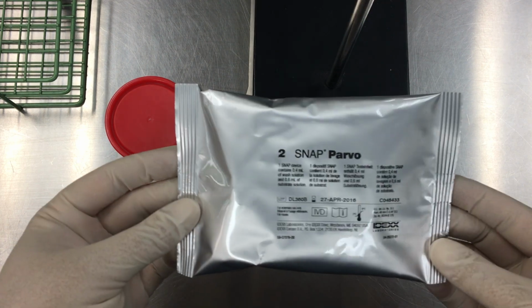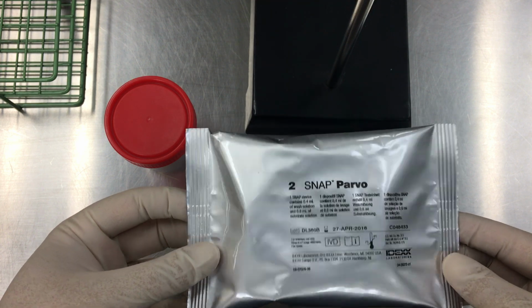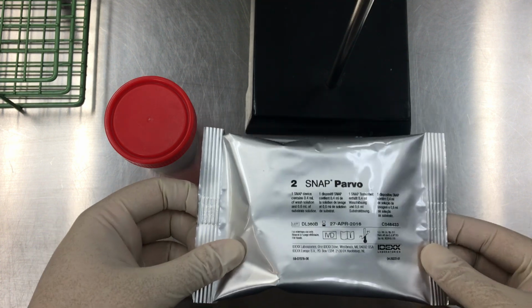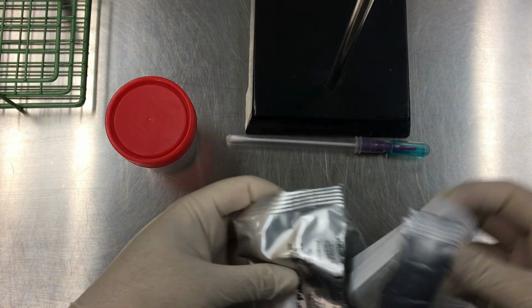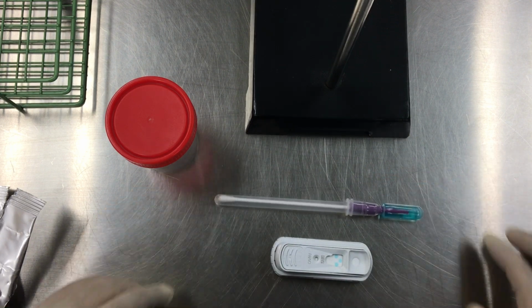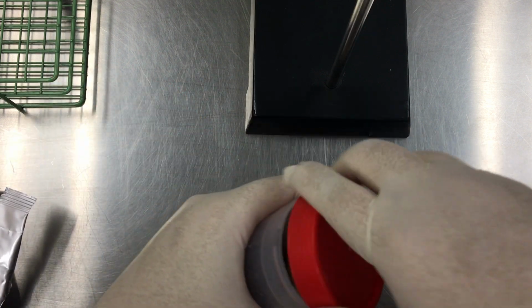Okay, so in this video I'm going to show you how to run a Parvo test, and know that if you're running a SNAP Giardia test, the directions are basically the same. This test requires a fecal sample. So you need to make sure that your test and your conjugate are at room temperature before you begin, and then get your fecal sample.